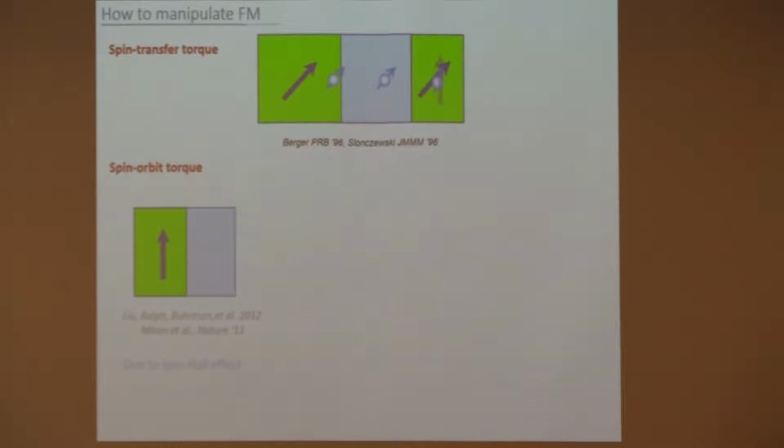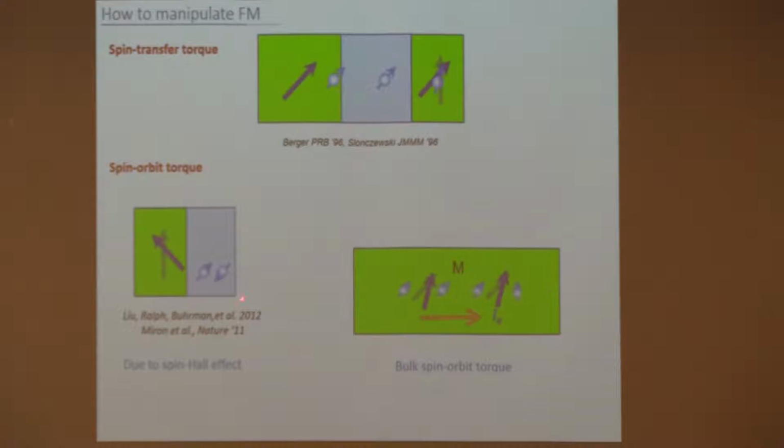And then we have the spin orbiter, and again, as we heard in the morning, there are actually two different mechanisms which are called spin orbiter. We have a mechanism where electrical current flows in this direction, and then because of the spin Hall effect in this non-magnetic material, we have a spin current flowing into this ferromagnet. This is sometimes called a spin Hall torque, or spin orbit torque. But we have also another torque which occurs in bulk, and this is due to the inverse spin galvanic effect.